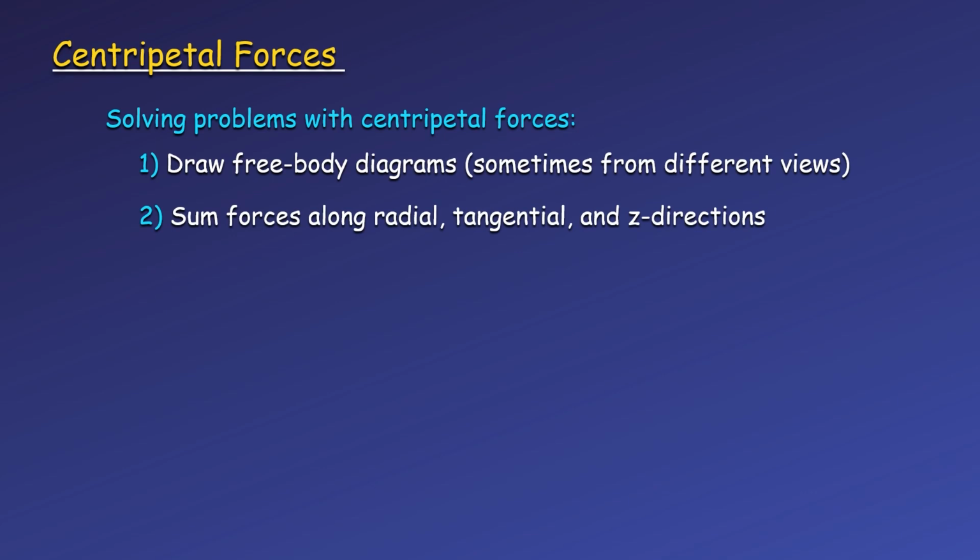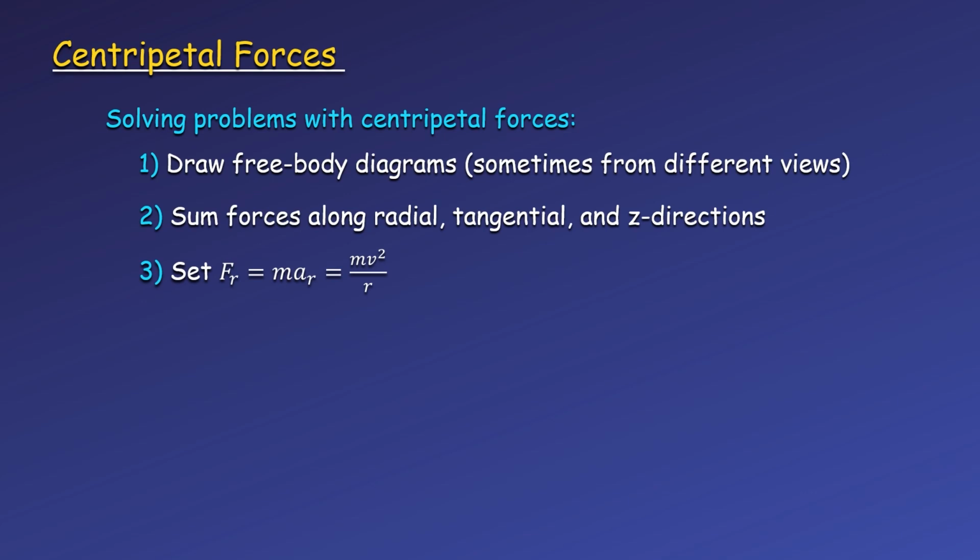This means we want the net force in the radial direction to get the centripetal force. The tangential direction is always perpendicular to the radial direction, so it would make it easy to break forces into radial and tangential components the same way we break forces into x and y components. Also, in uniform circular motion, there is no tangential acceleration, so we know these are zero. When we have the net force along the radial direction, we set this sum equal to the mass times the radial acceleration, which we can write as v squared over r.